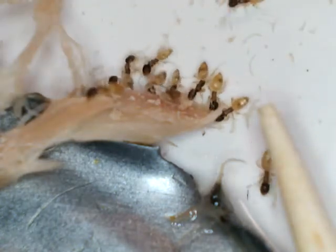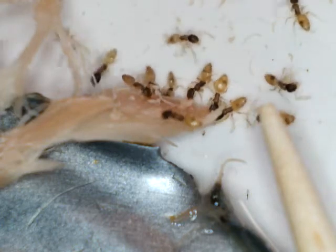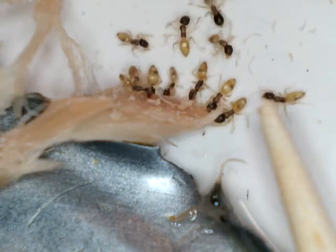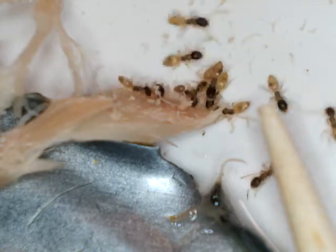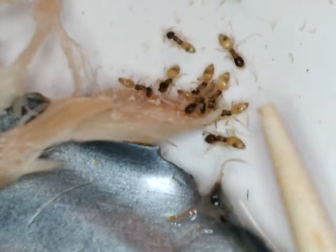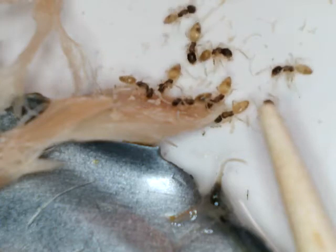micro skinny little dinky ants and things hanging around in the room. This is a toothpick. I put a piece of tuna here and attracted them — finally got the proper lighting and set this up. On the end of the toothpick, they're basically the same size as the end of a toothpick.